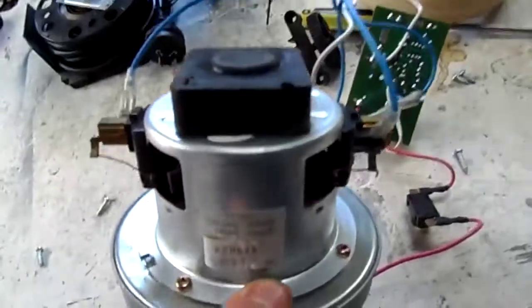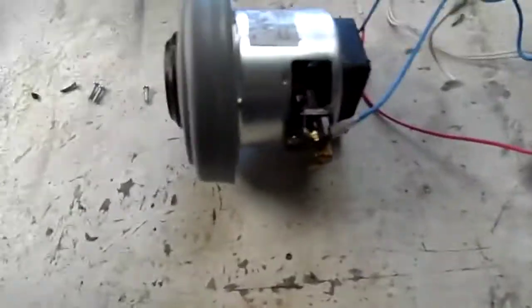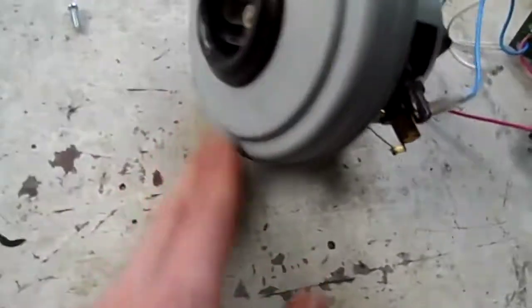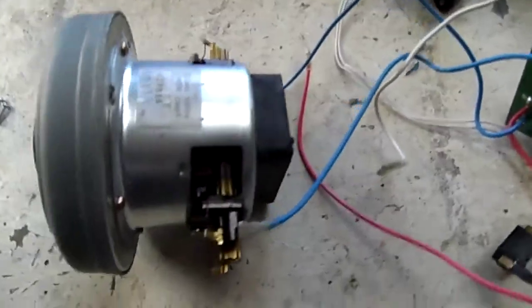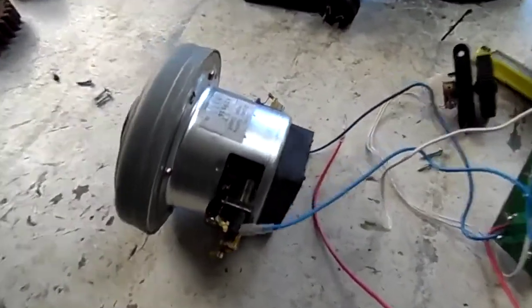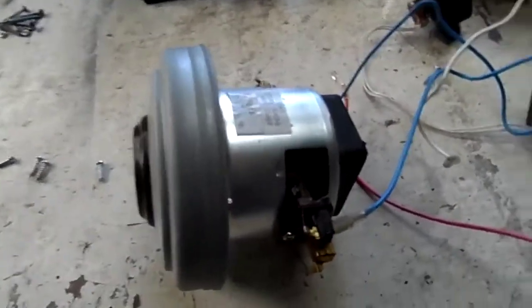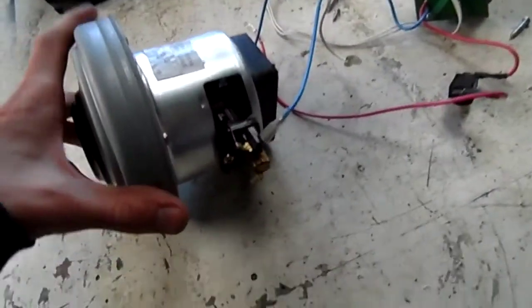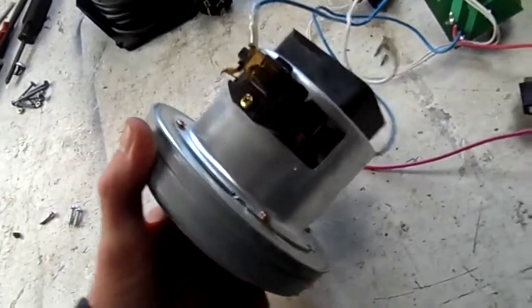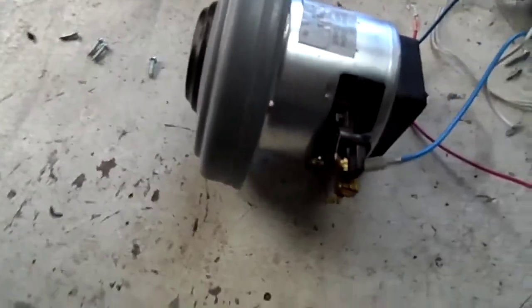These motors — they're half decent even though they are cheap. They do put a decent amount of work into making them, which you sort of hope for something that's supposed to be going at about 15,000 RPM or whatever these things run at. That's marketing for you — they'll make a mile out of an inch. This supposed Gale Force Cyclonic vacuum cleaner that was all the rage in advertising — that's all there is behind it, the same motor you'll find in probably all other vacuum cleaners on the market today.